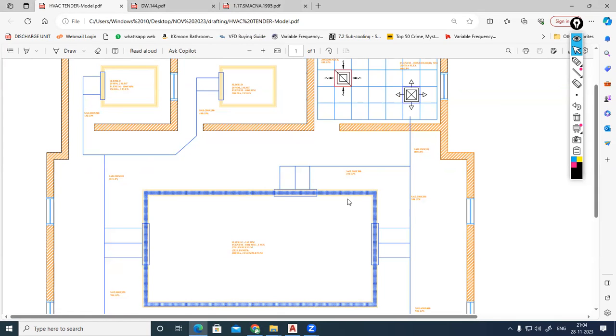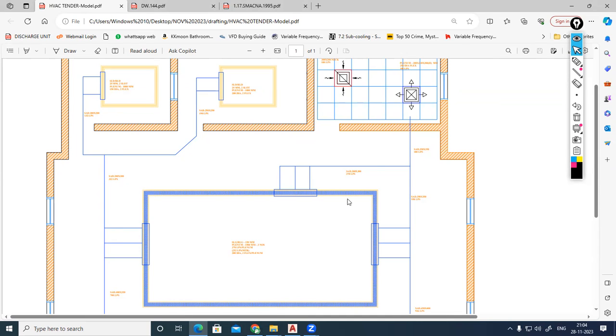But when the contracting company is preparing their own drawings, what are those? Shop drawings. When the contracting company is creating shop drawings against the selection or design of the consultant, they have to go to the technical data sheet provided by the supplier. Then the model number of the machine has to be selected. Plus or minus 10% difference from the consultant design is permissible. But anyhow, when doing the shop drawing, the contractor has to use the real block.